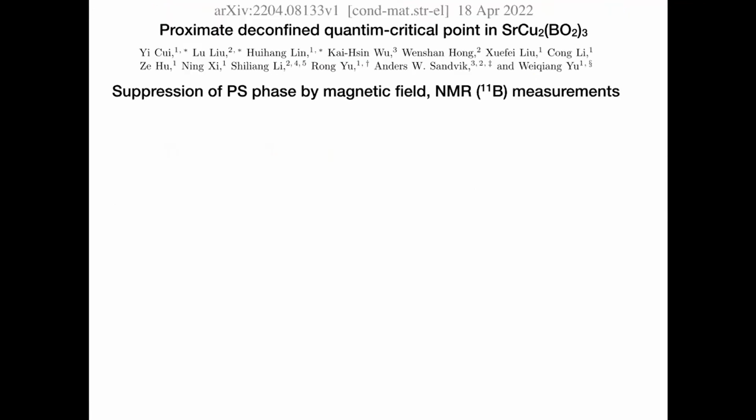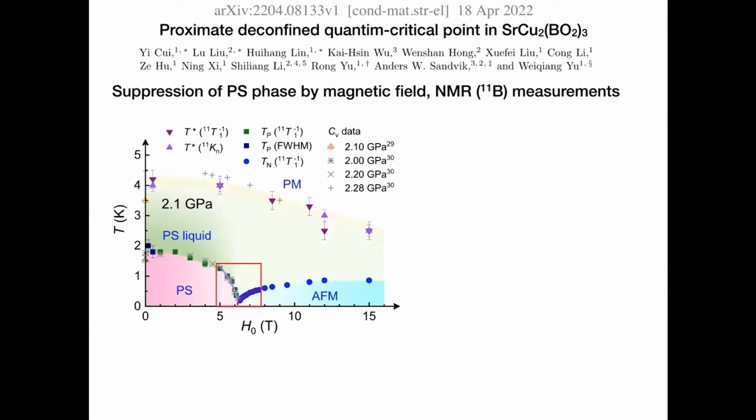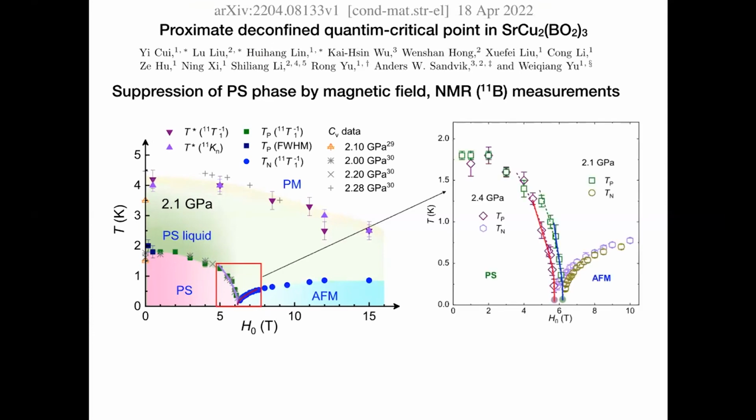Now, the really exciting thing is in this paper here, which is actually, I guess today, even the next version will appear online. We just posted a new version, where at high pressure here, 2.1 gigapascal, and for the theorists, and even people like me before I got involved with this, that doesn't tell me anything. So it's around 20,000 atmospheres. That's what 2.1 gigapascal is. You see that the plaquette singlet order as a function of the magnetic field really is suppressed to almost zero, and then antiferromagnetic order sets in. So that looks very similar to DQCP.